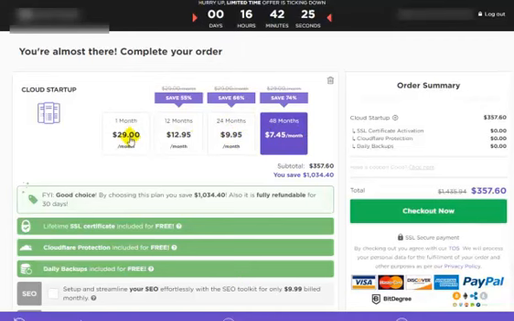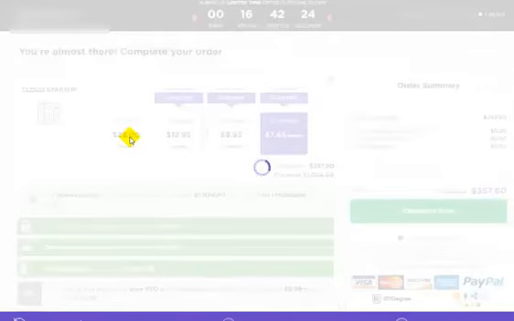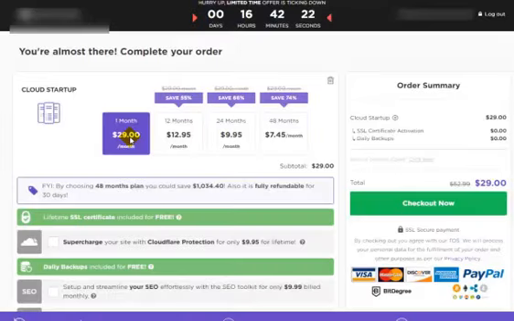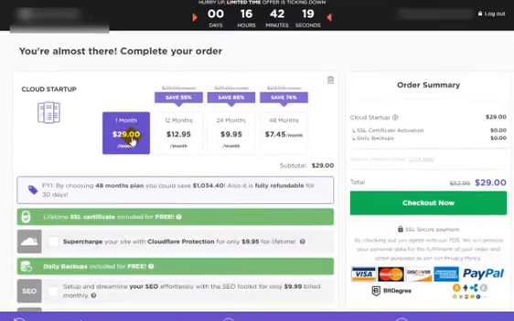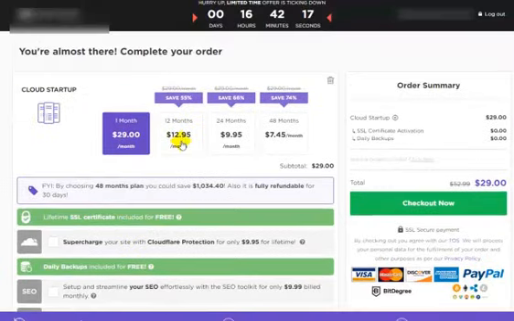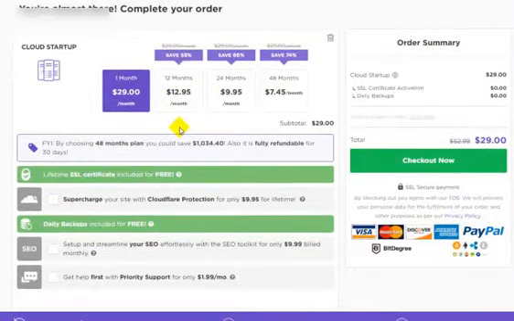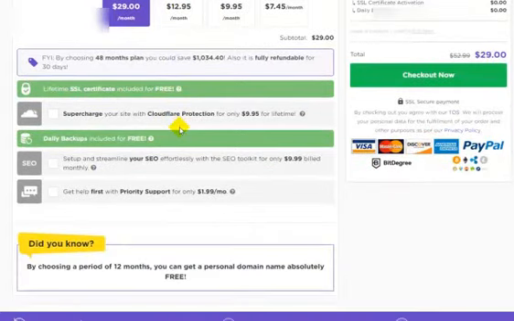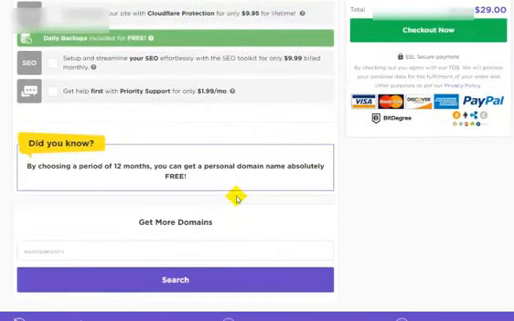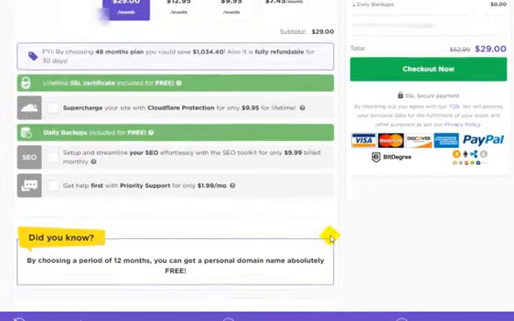So you click on there, and I'll show you how much the $29 one is, because you're going to need to get a domain name as well. So depending on your budget, if you have a big budget, I would recommend going with the yearly plan, because you're going to need that to do emails every month and every day. So down here you need to go ahead and order a domain name. Just think of a domain name that you want. You're going to need that.